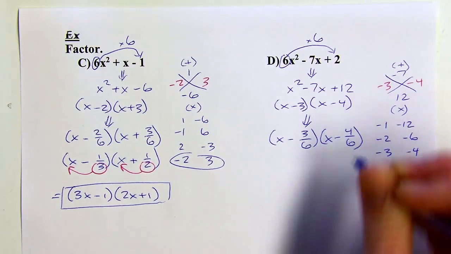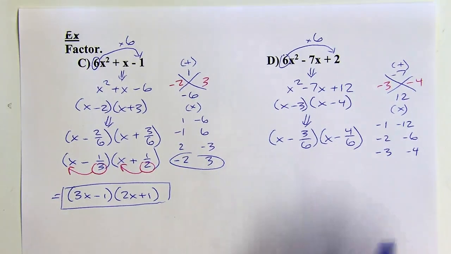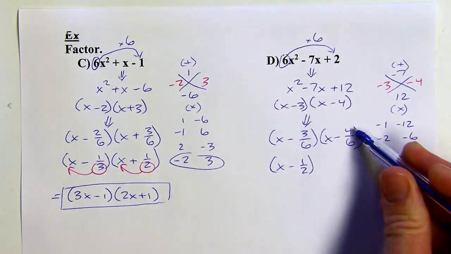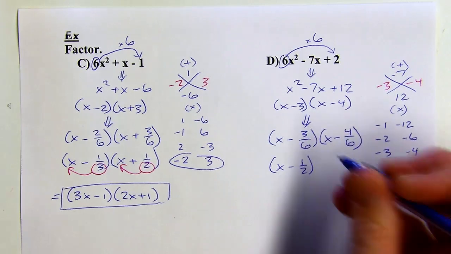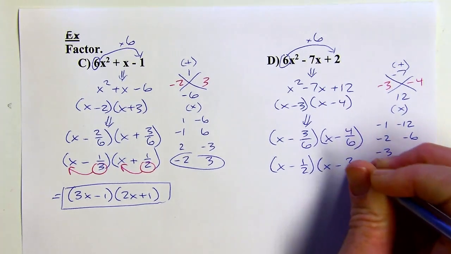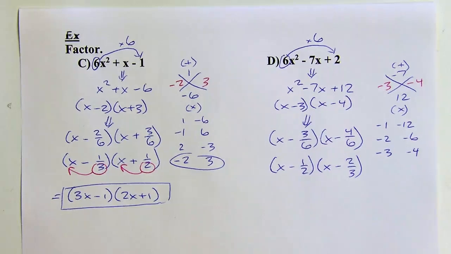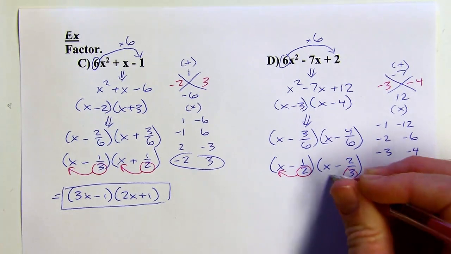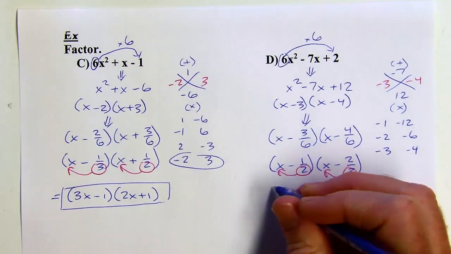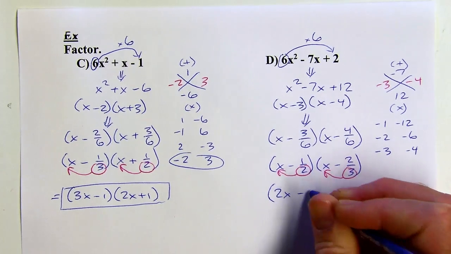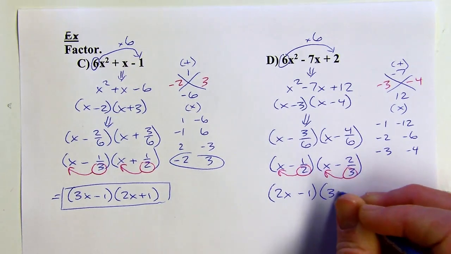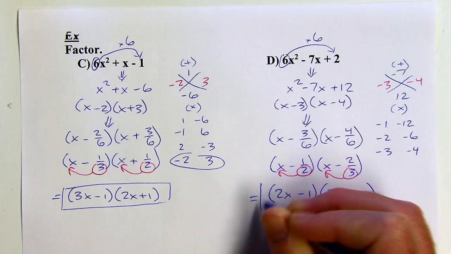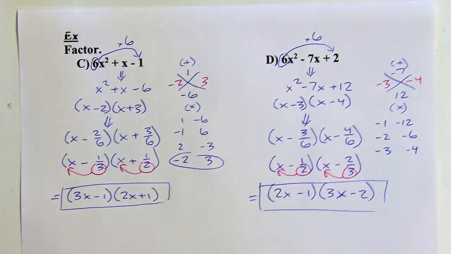And again, you want to reduce before you pull the denominators out in front of the x's. So this will be 1/2, and then those are both even numbers, so you can divide by 2 on top and bottom. That gives you 2/3 there. Okay. So now that I can't reduce these fractions anymore, that's when I'm pulling those numbers out in front of the x's. So the 1 will just fall to the ground there. I'll have 3x, and the 2 falls to the ground here. And there's my solution.